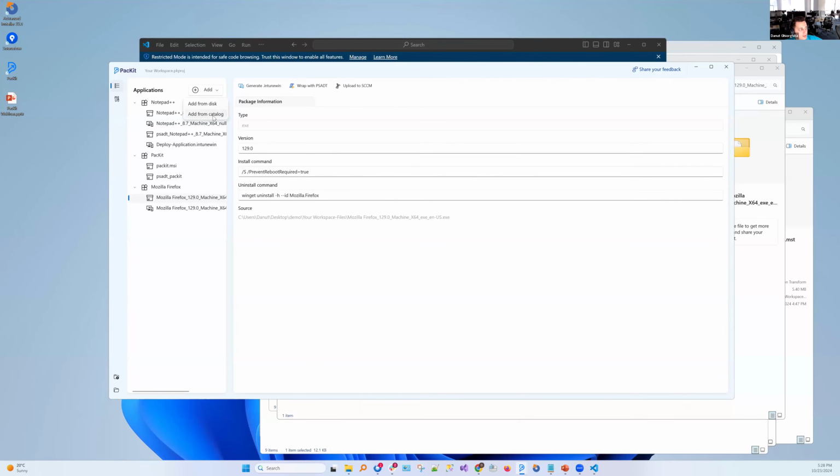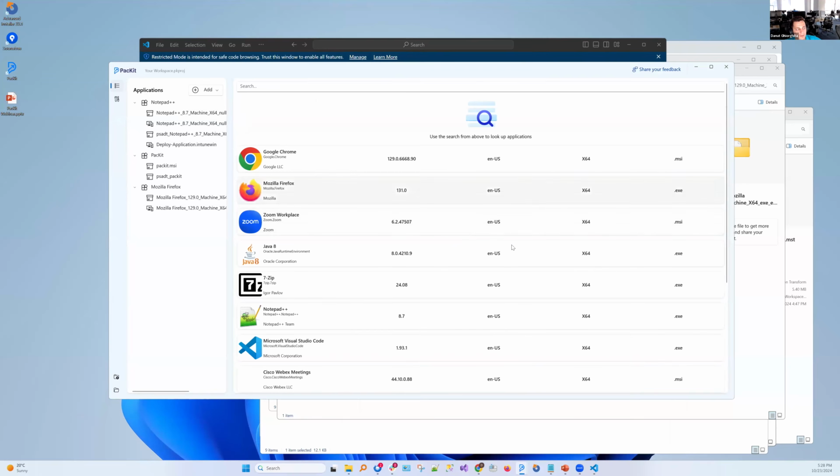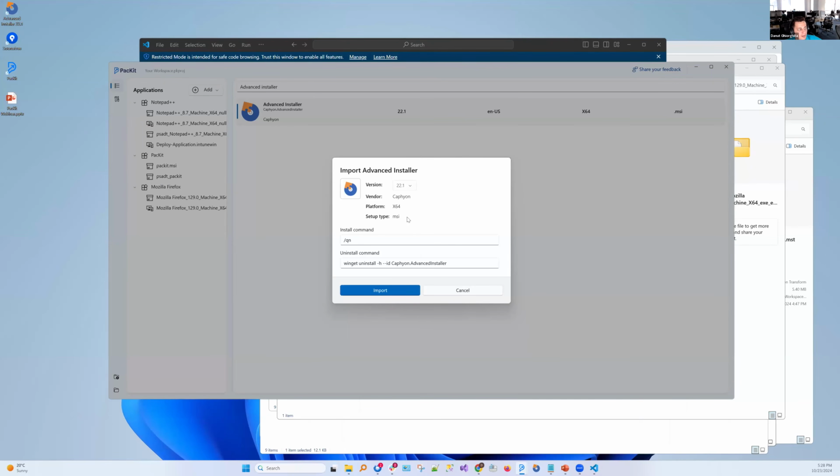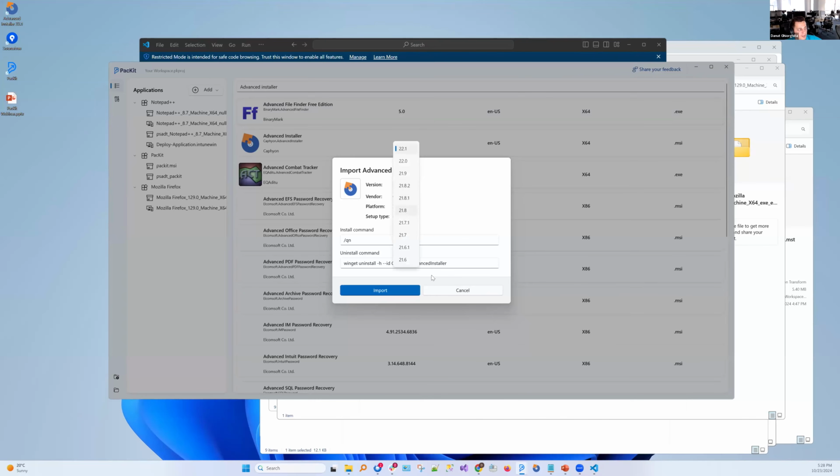Now let's add another package, because here we just see a short list of most used packages, but I can say, okay, Advanced Installer, and search. I have it right here. As mentioned before, I can add a specific version.